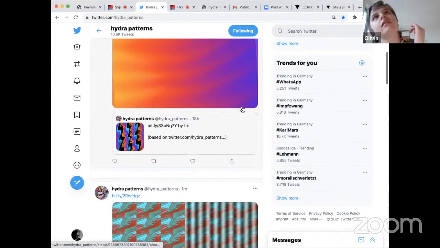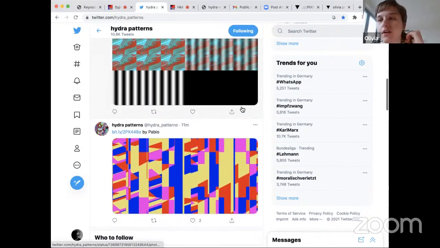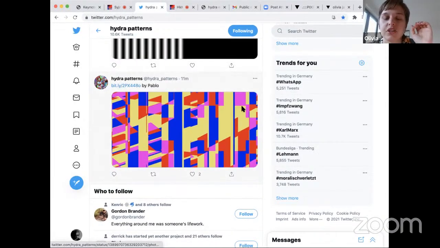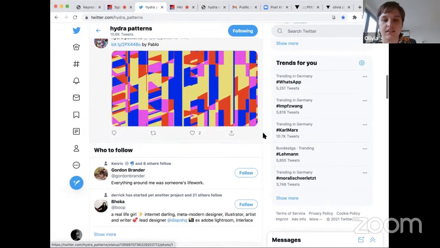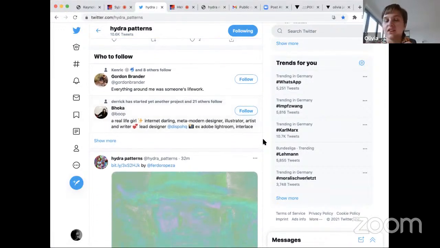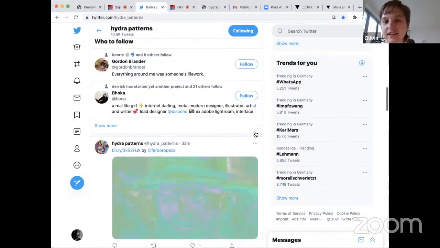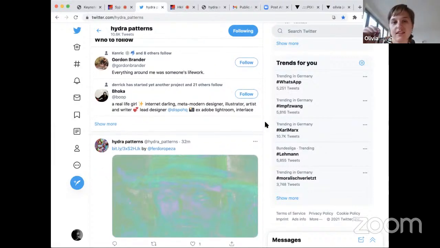And I think with code, sometimes there's this idea that some people are lone geniuses who know how to do everything and woke up one day and wrote all this amazing code. And especially with generative art, I think everything that people do is built on things that other people have done.